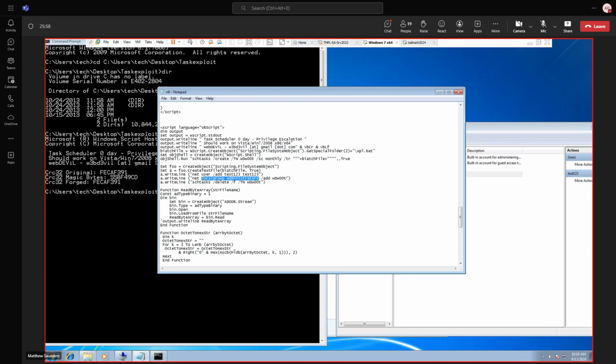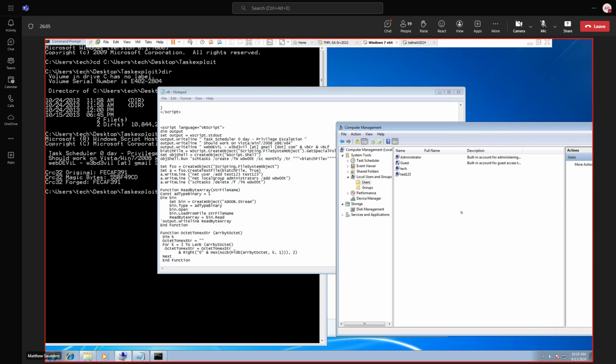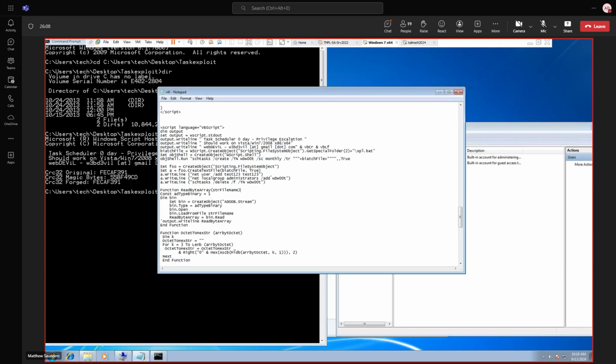Now, why did that fail? It added the account, so it elevated privilege, but it didn't actually add that account to the administrators group. The reason is they made a mistake here. They either made a mistake or they intentionally kind of broke their own script, so that you're adding an account called WD to the administrators group. But we didn't create a WD, we created the test123, right? WD was the name of the XML file.